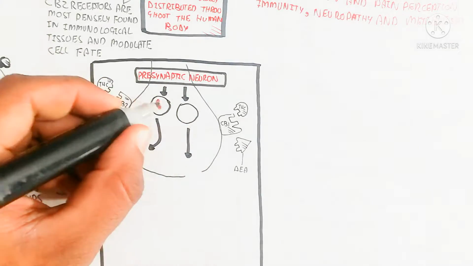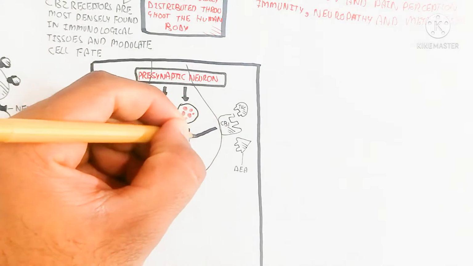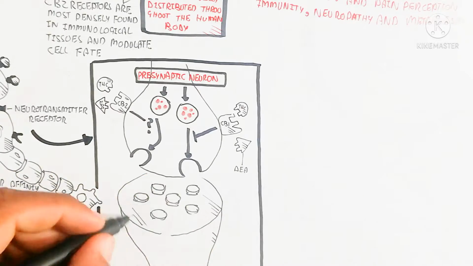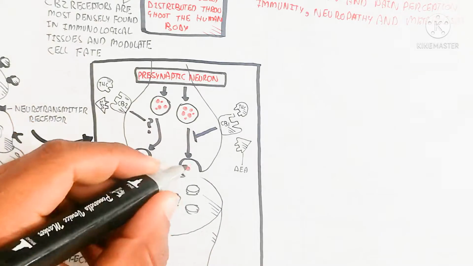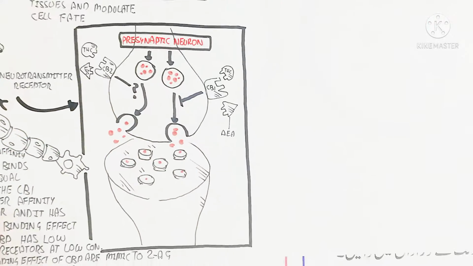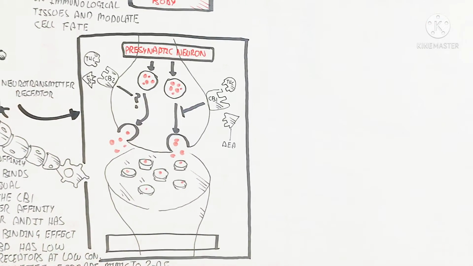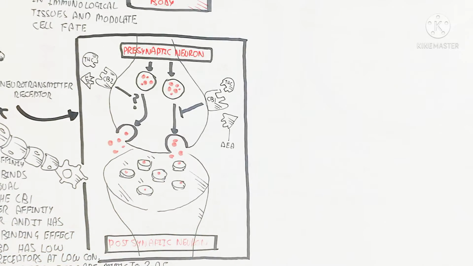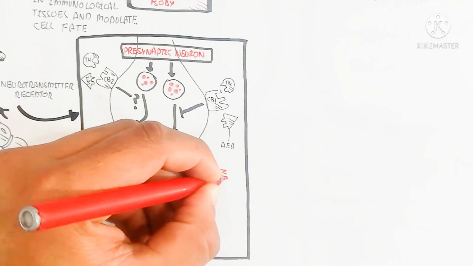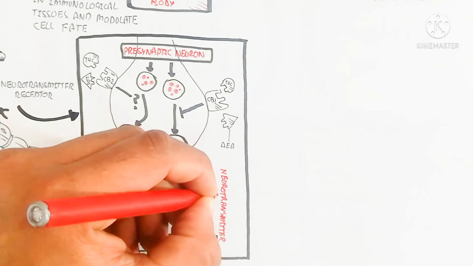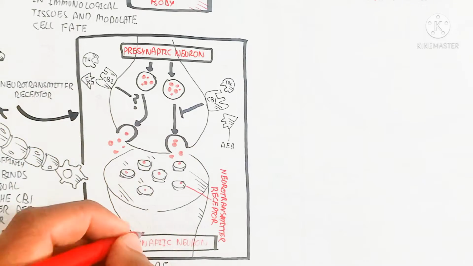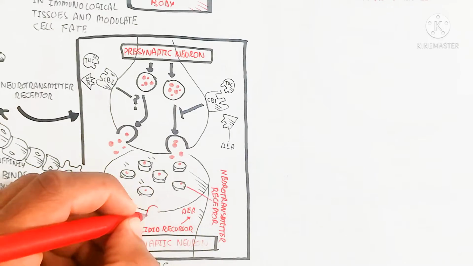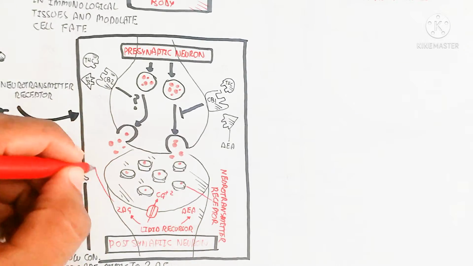So here I am drawing the bigger picture for understanding the synapse. This is the presynaptic neuron and this is the postsynaptic neuron, which contain receptors, while the vesicles are present in the presynaptic neuron. Here you can see the CB2 receptor and CB1 receptor can bind with THC and AEA, and THC and 2AG. These are the exogenous and endogenous cannabinoids, and here the neurotransmitter receptors receive and give the signal, and after this the lipid precursor will become 2AG and AEA.